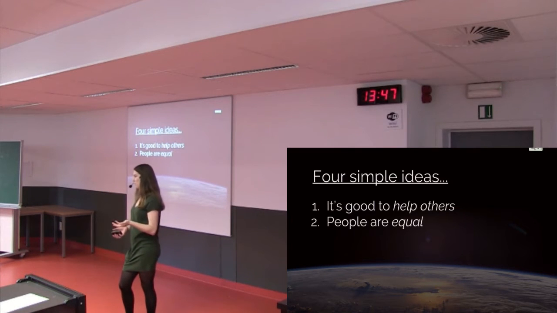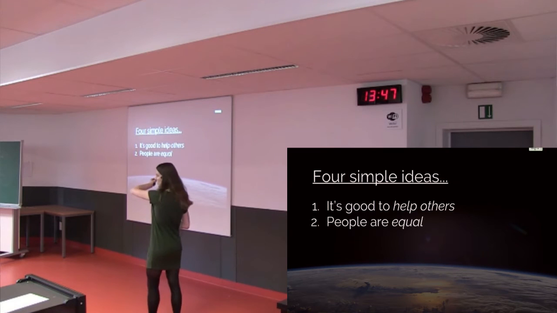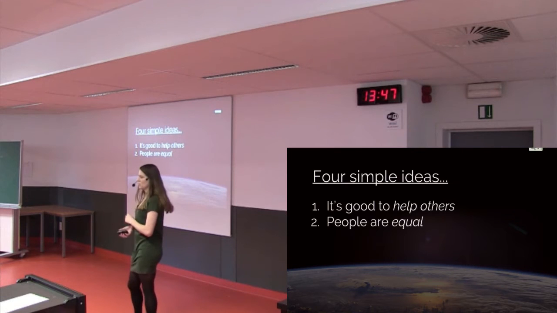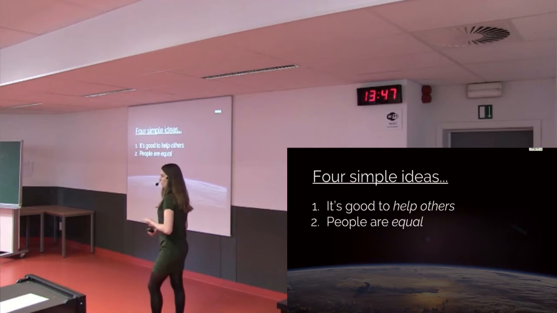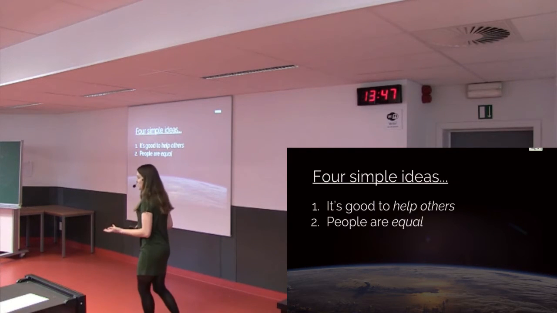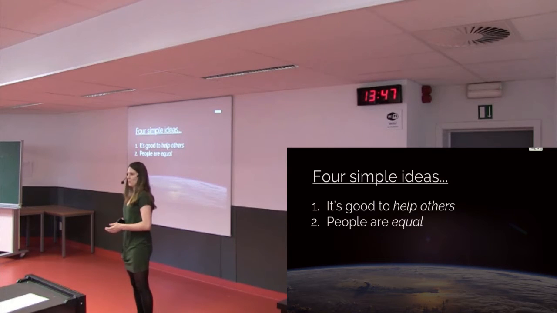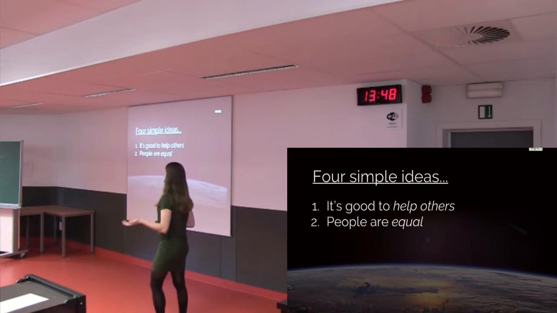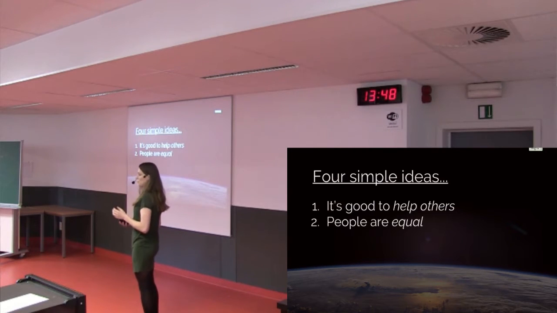Effective altruism holds that all people are equal. So we have this desire to help others, to help people who are close to us, who we have a special relationship with. But over the last hundred years or so, we've seen a huge rise in this idea that part of being a good person and leading a good life is avoiding discrimination. And when we think about who we should help and how to do good, we shouldn't choose what we do on the basis of what country someone is born in or what skin colour or eye colour they have or what degree they studied at university.